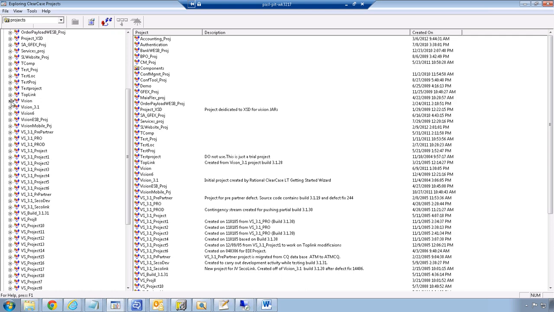I'm going to expand that to see what there is. The first icon that you see as a triangle is the stream. Now that can be said to be an integration stream. That could also be said as a trunk for that project version.